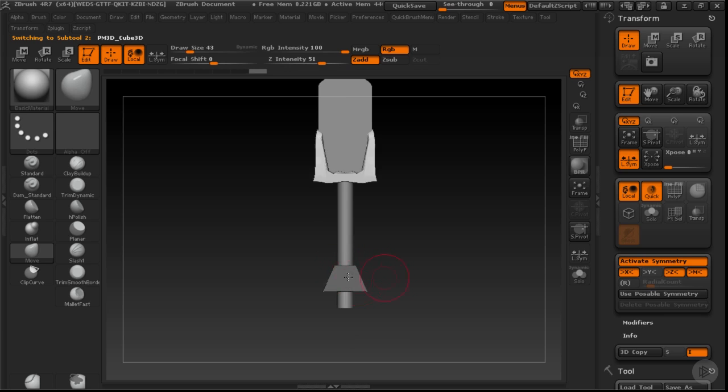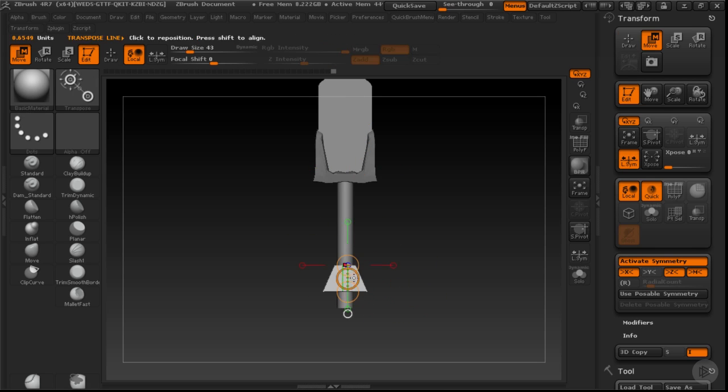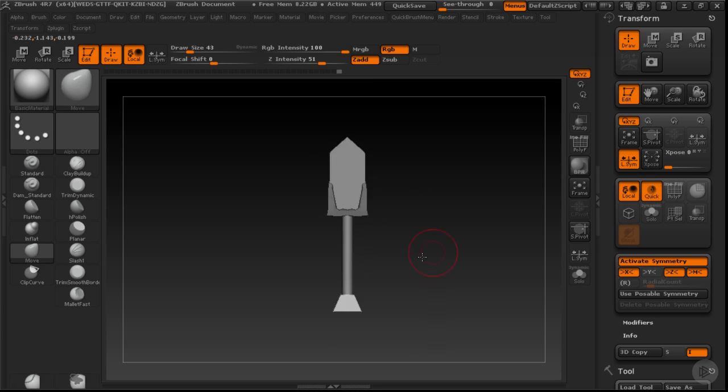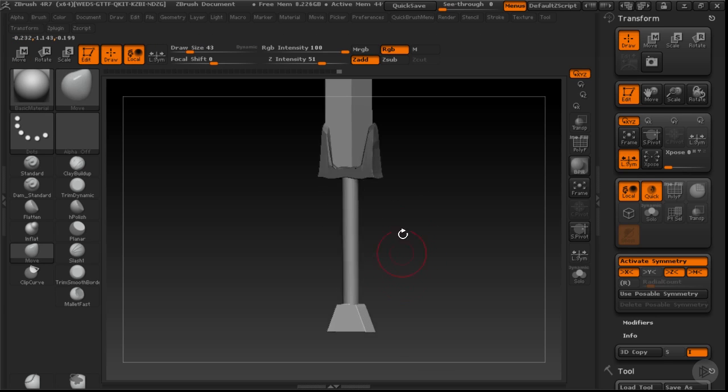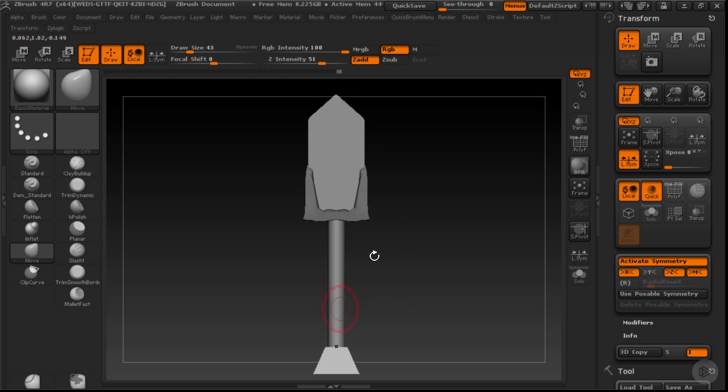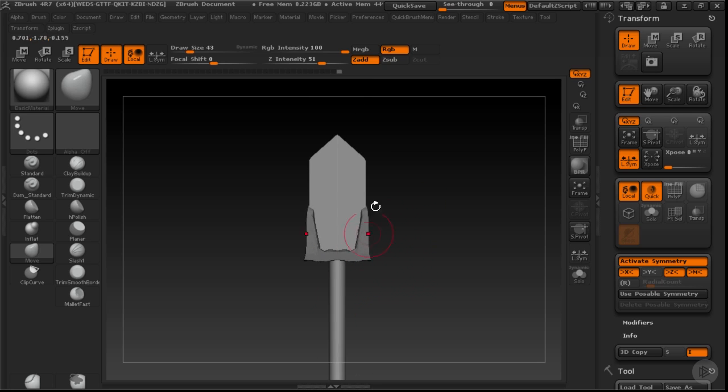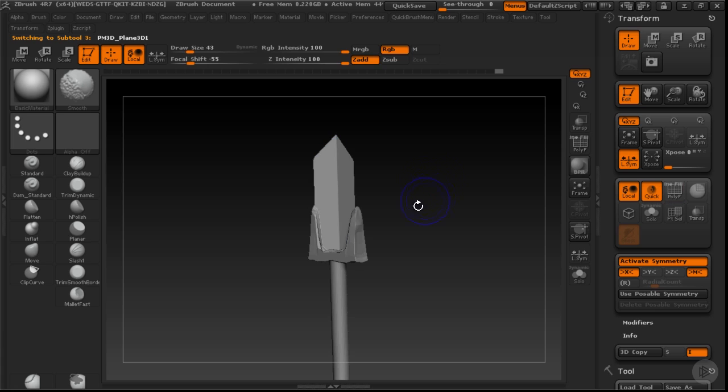Let's pull this out. I'm just Alt-clicking each time to get access to each of these parts and masking so that I'm only moving certain sections. That's pretty good. That's relatively interesting. This starts to look quite a bit like a shovel, maybe a little bit too much. I could change the proportions again, but let's come back up here to my actual shovel blade.